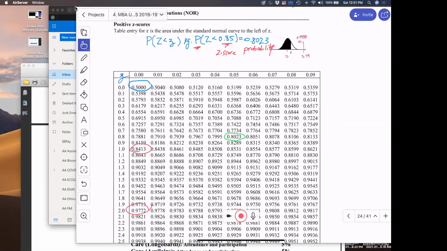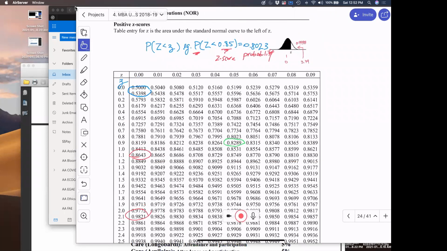Yeah, how can I calculate the p value from z less than 0.85 that gives 0.80? Well, you use the table, or you have to do calculus. You have to use the formula.